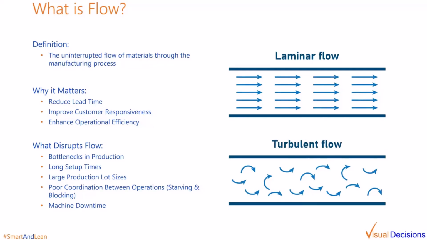What is it that disrupts the flow? Bottlenecks, by definition, limit the flow of materials. Long setup times create pauses in production and encourage large production lot sizes and departments instead of cellular manufacturing. Poor coordination of work orders can cause delays when one subassembly is ready for the next step, but other subassemblies are still stuck somewhere upstream. Finally, machine downtime will create a roadblock that prevents flow until they are back up and running.